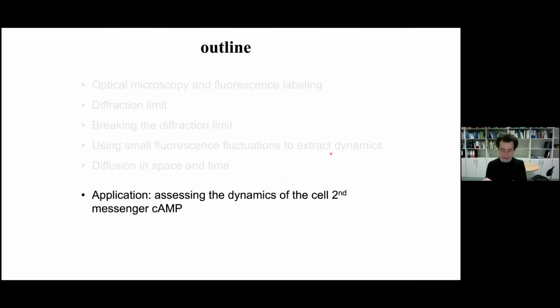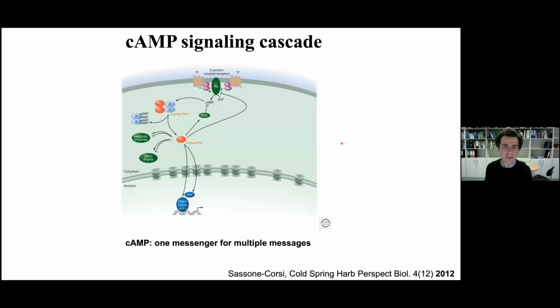Okay, and now in the last, let's say, 10 minutes, I will show you an application of all this discussion. So what is all this good for? What about transit times, diffusion times? Can you do anything useful at all with this? I will have to give you just a brief introduction about the biology, and then we move on to this data. Most cells, like the one I showed you before, express membrane receptors. These membrane receptors have the job of mediating extracellular signals and relaying them to the inside of the cell.